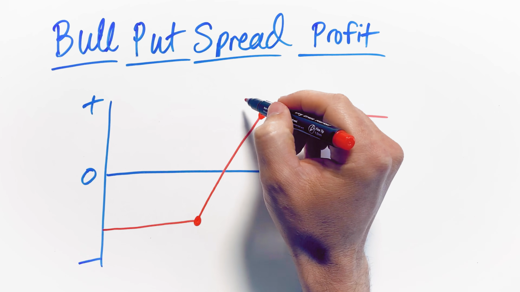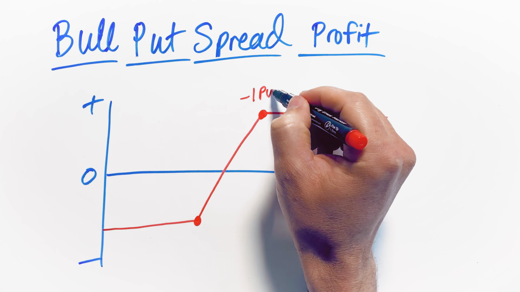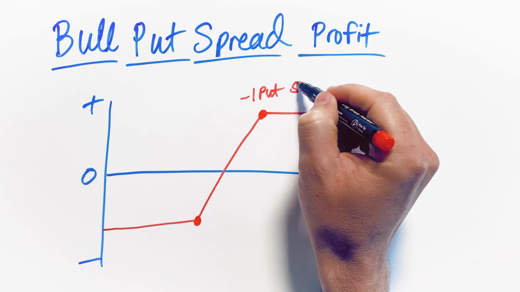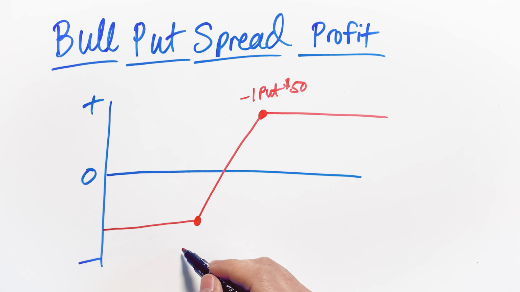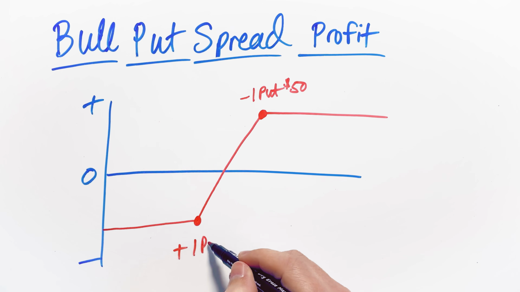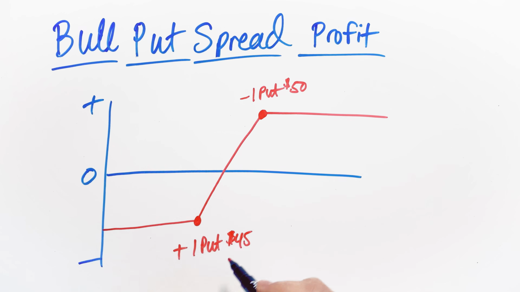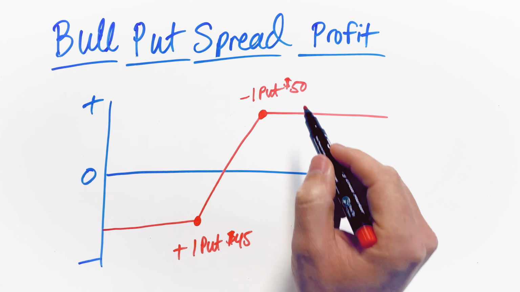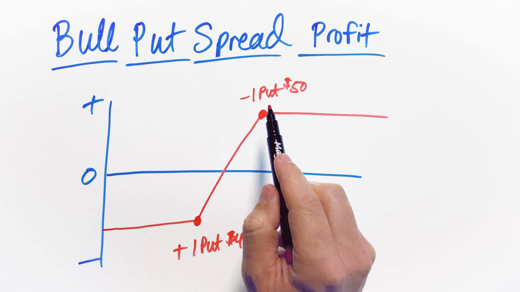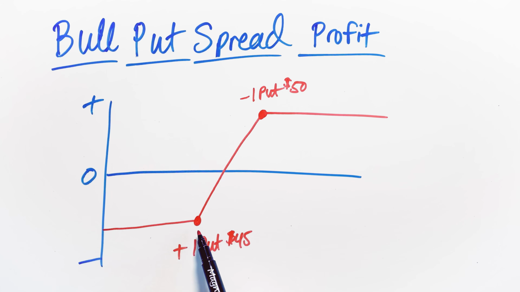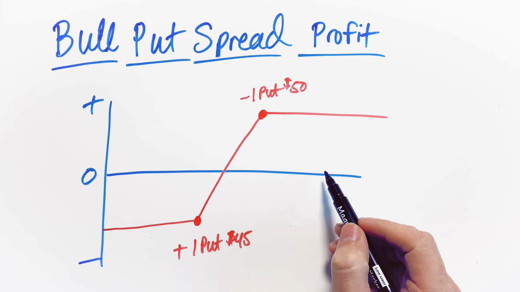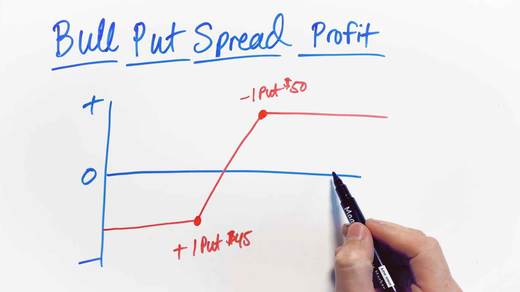In this case, you might sell a put option contract here at a strike price of, say, $50. And down here, you might buy one put option contract at a lower strike price of, say, $45. So we have a nice $5 wide spread. We sold a put option here and bought a put option at a lower strike price, and we're hoping to take advantage of the market either moving sideways or the stock potentially continuing to go higher, maybe even go lower, just not below our break-even point.